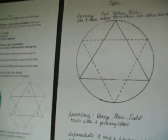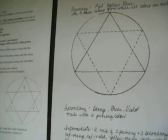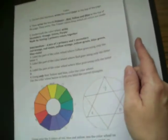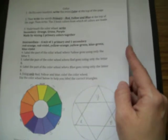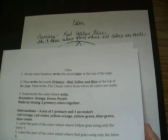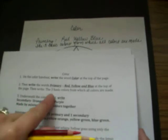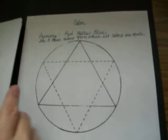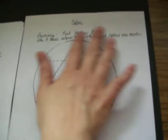Okay, color. You have your directions on your page. It tells you that you're going to, of course, give yourself a title at the top and write color. Then you're going to write the word primary and list the 3 primary colors of red, yellow, and blue. And then the definition, the 3 basic colors from which all colors are made. And then I'm giving you a preset color wheel, so all you're doing is writing on this page.